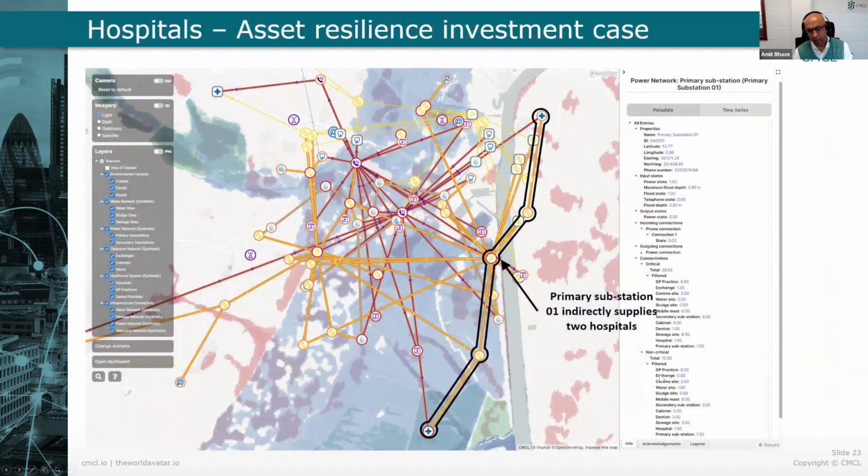It also helps us. I think in the previous talks, Alex mentioned resilience of assets as the key thing. And this is an example where we looked at 2 NHS hospitals here on the lower side, one due to primary failure, and the second one has lost power on the top right side due to a secondary failure. So the knowledge graph helps you identify those nodes and those concepts, instances here, in this case, the primary power station and the secondary power station, where if you build that resilience, then you can have at least the critical infrastructure, such as these, operational in case of a flood event.